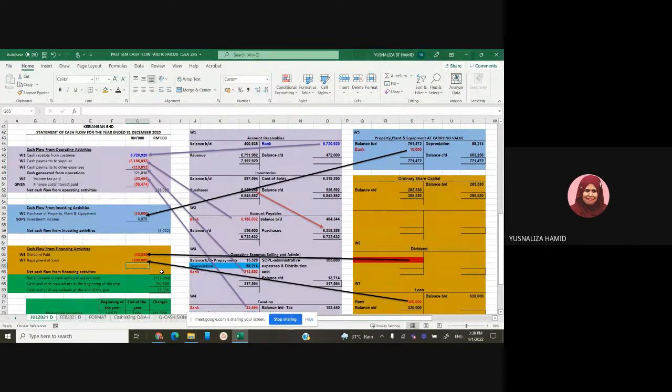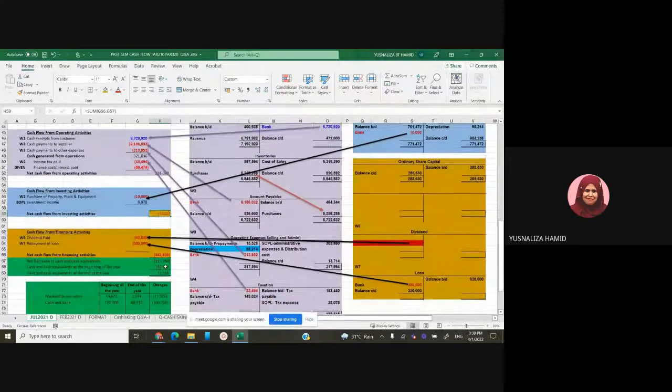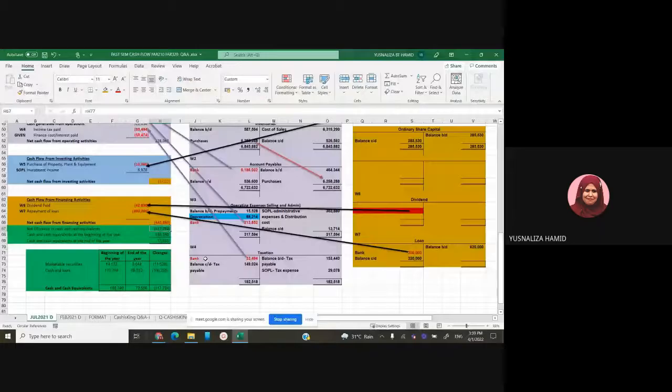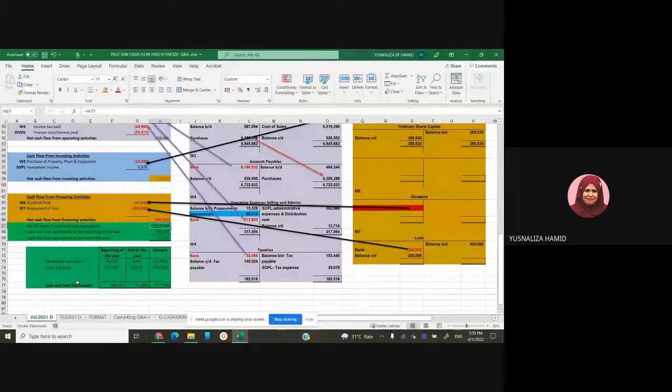Now, the last item is to find out the net cash flow from financing activities, and you get an outflow, net cash outflow, because it is in brackets, meaning that it is a negative cash flow. Same goes for the second item. And this should come back to the total 117,784, a negative cash flow. Okay, that's it. That was the end of the preparation of cash flow for this question. Remember to always show the cash and cash equivalents as part of the answer, because sometimes marks are allocated for that. So I'm done with that.